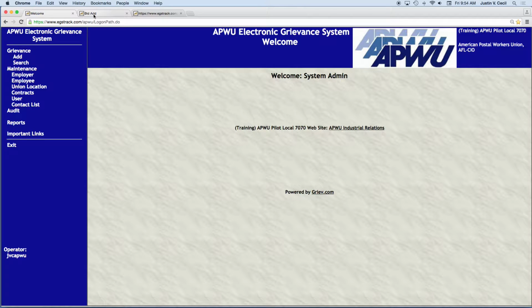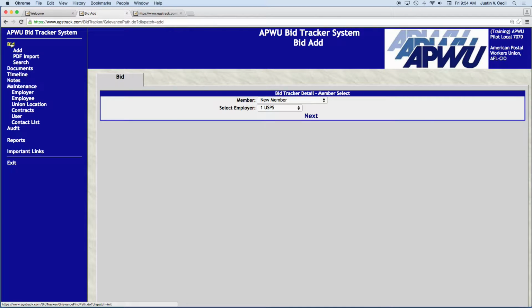And the bid add is going to look very much like this. Everything's going to be seamlessly integrated, except it's just going to be bid, add, and search. Of course, we have the PDF import as well for bidding, which will allow the users to work offline on their bids when they don't have a connection. It's a really cool feature that we built into this particular product, which will allow them to do PDF imports of bids when they don't have an internet connection later on.